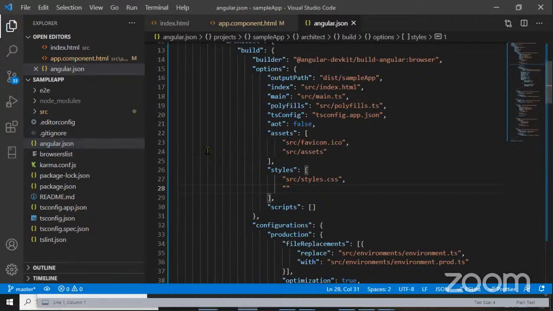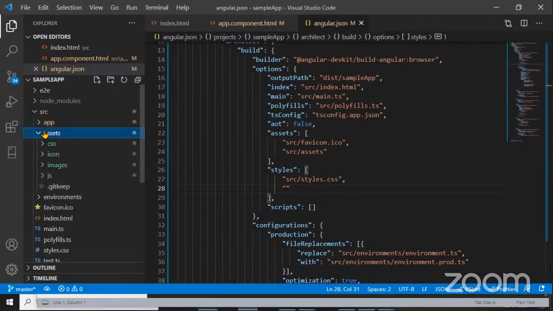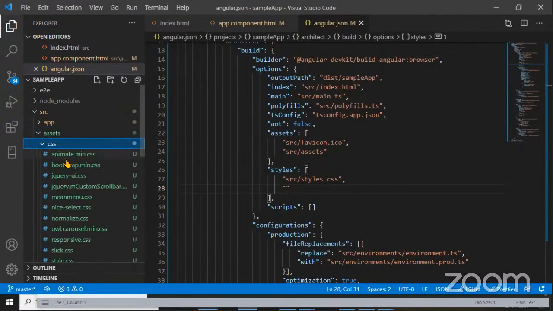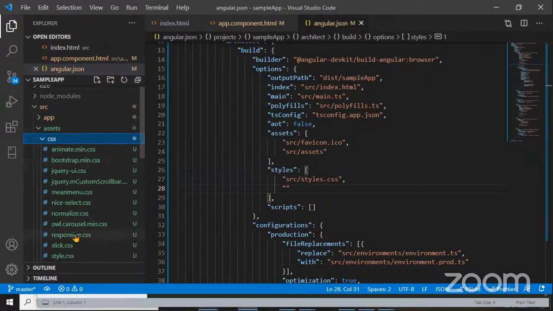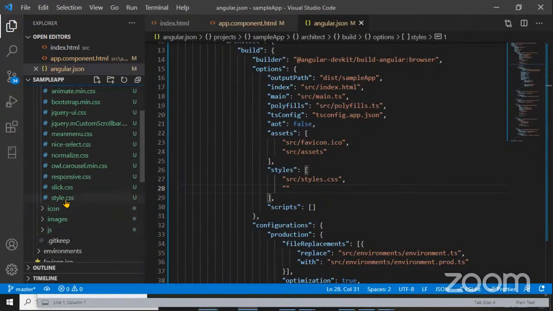Now, you see here, guys, your files will be there inside the src folder, assets, css: here bootstrap.min.css, responsive.css, style.css, everything. Now you see here I am also setting the path. src is a folder. Inside src, assets is a subfolder.